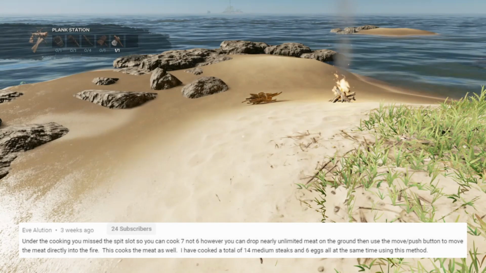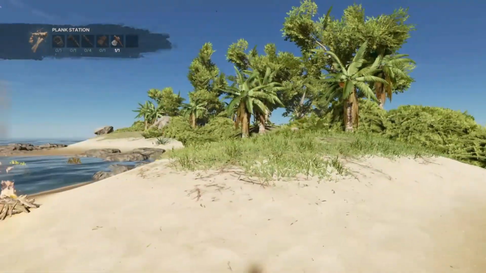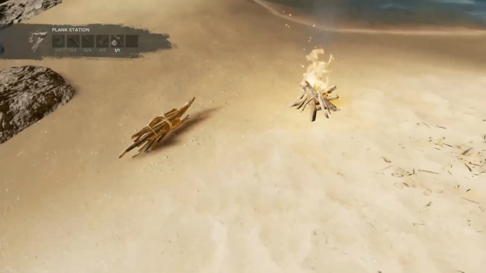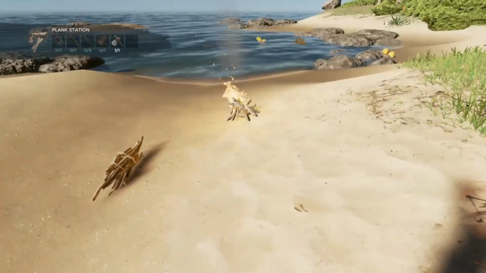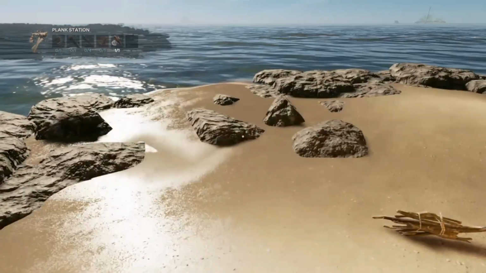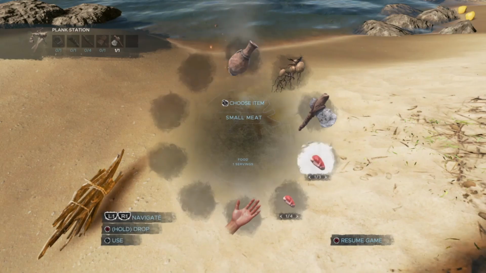This next tip comes from Evolution. Now you guys remember her from the last veteran tips and tricks video. She has a lot of great pro tips, and this is hers. So I'm on an island. I've been farming resources and I have just enough resources now for a small campfire. I got it going, but look at this. I am starving to death. My health is dropping. I'm a little worried, right? I can only cook 1 fish at a time on here. Not true. Drop all your meat on the ground.